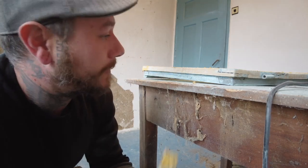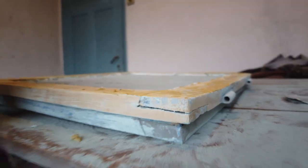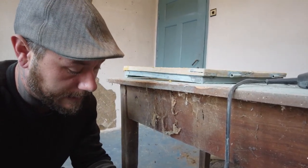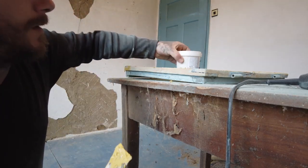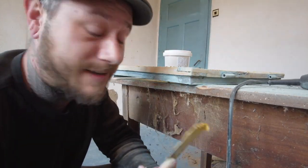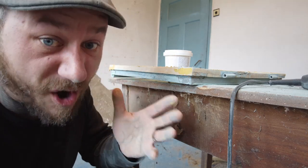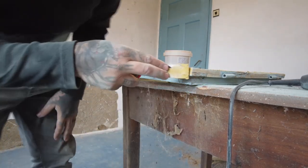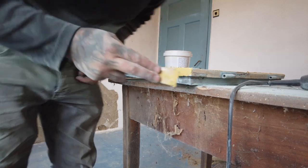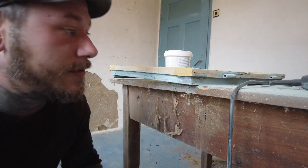When you're trying to fill some larger gaps like these, hopefully you can see that there, you want to work with small amounts. You want to do at least 2 coats, as it were, and you want to work in several directions. So if I just do that, that's not gone down into that gap far enough to be secure. So we'll come back, we'll do a different direction, then you'll go another direction, wipe it off. So now we know that that has gone deep into that crack, and we'll bond the two together.